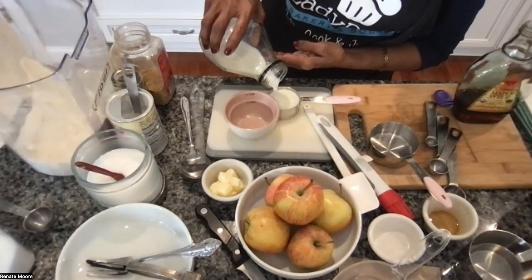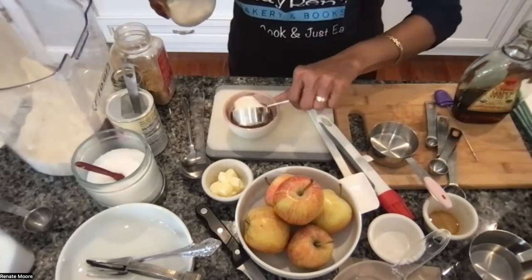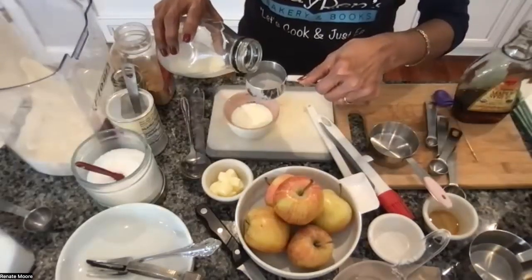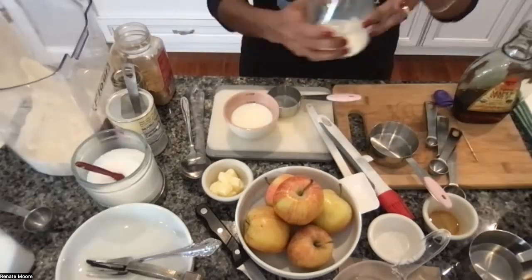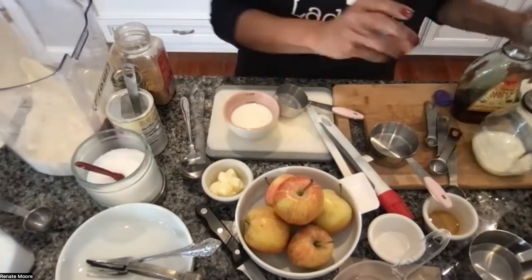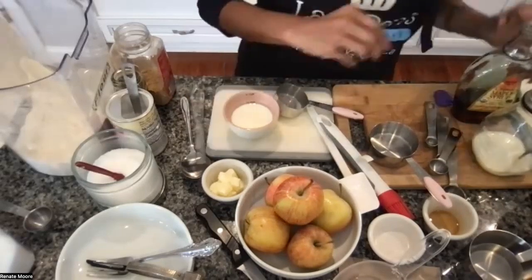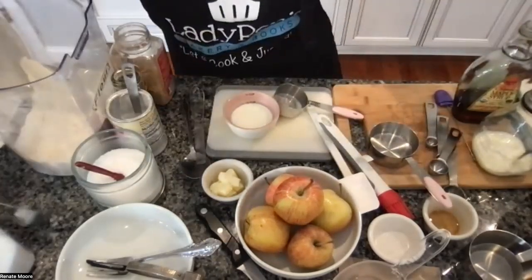Can you guys see that? We can. I love how you put it flat. That's a smart idea. Yes, because if you were doing this, then you would not have the accuracy because it's not fully leveled. You need to put it flat. And again, we needed 1/4 cup. If we did not have 1/4 cup, how many tablespoons would we need to make 1/4 cup? I know. The physics class knows.